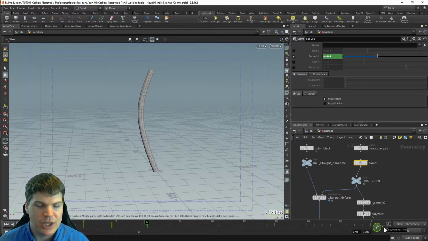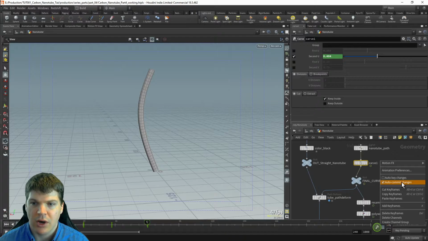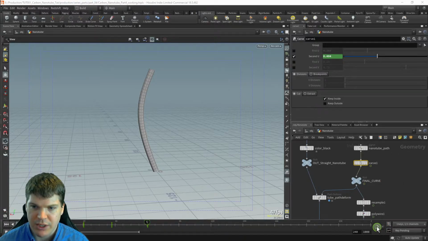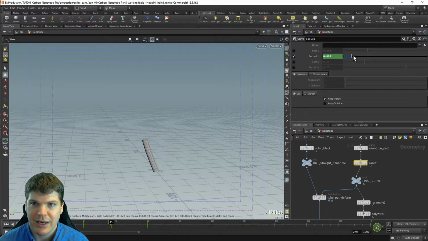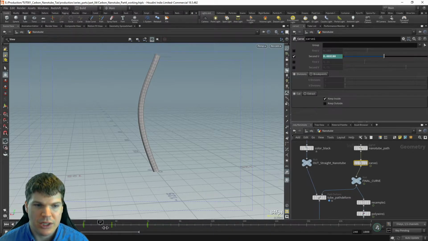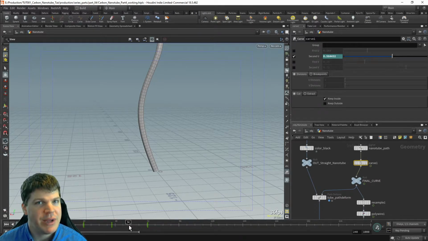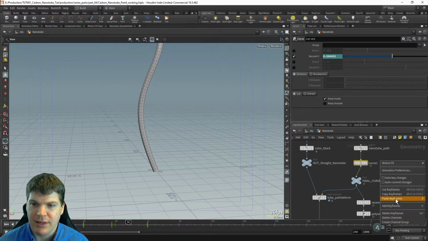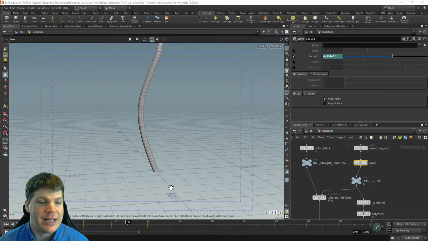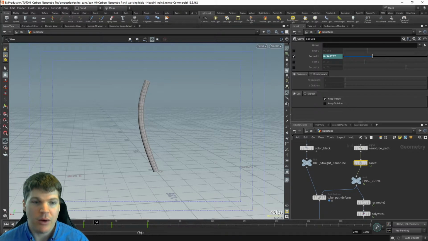But if you're accidentally changing those values and you didn't want to commit to those, what you can do is turn this auto commit off and you get a little checkbox here. So if I go to a frame that has the key here, increase it here, I'm going to get that yellowish color again, and I'm going to have to actually manually set that key for those changes to be preserved. So there's a couple ways to approach it. You can have it automatically set keys whenever you make a change, or as the default scenario, you can have it automatically commit the changes if you're on a frame that already has a key, or you can turn that off so that you actually have to manually set the key no matter what frame you're on.